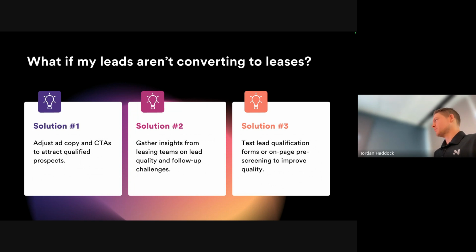And it may be an indication we need to add some more pre-screening questions to help reduce the unqualified traffic as well. And something on Meta that we've done recently and that we're testing out, Meta's allowed us to implement the SMS verification code. So if we have that box checked and someone tries to submit a form, they'll be sent a verification code to their phone. Then they have to enter that verification code to check that box, and then the form will be submitted. So if we're seeing spam leads come through, that usually helps. It also helps if people really don't have that much intent in submitting the form. If they're really focused on that property, they'll go and get the verification code and submit it. So it helps with the overall quality of leads that we see come through.